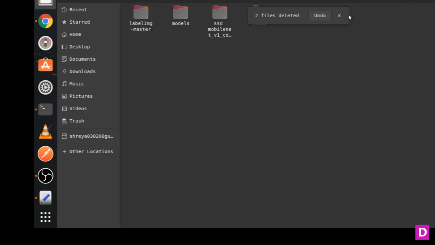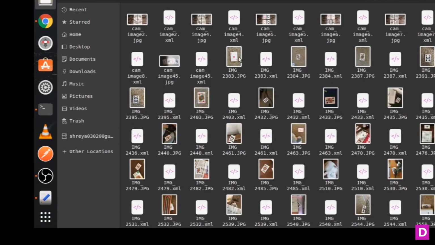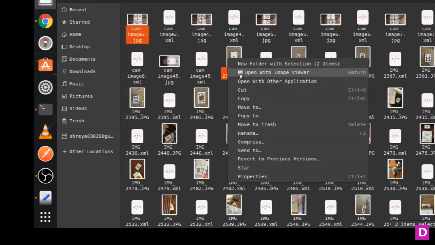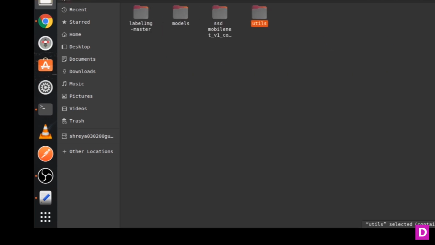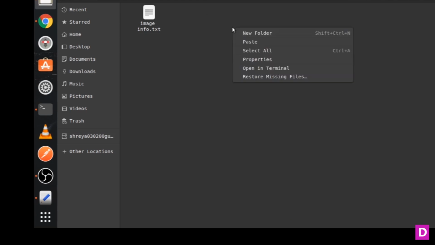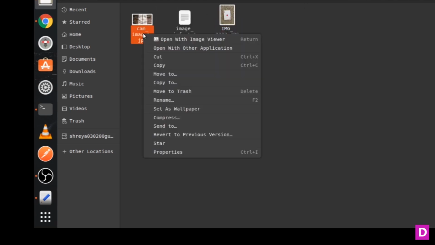So we will go inside utils, images, let's go into test image, and let us copy some random images. We copied these two images. Let me copy this, and we will be pasting it here inside test images. We will be renaming these as image 1 and image 2 because that is how they were trained here.